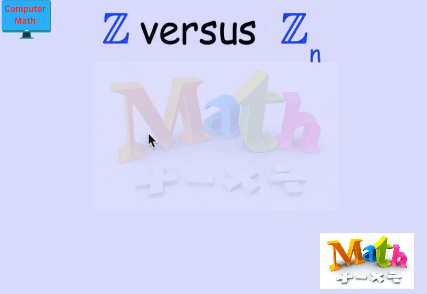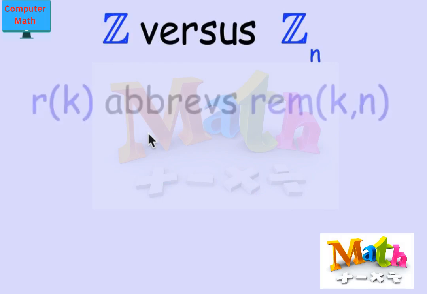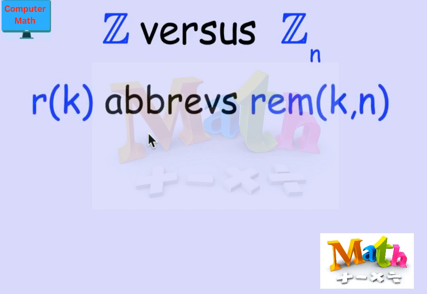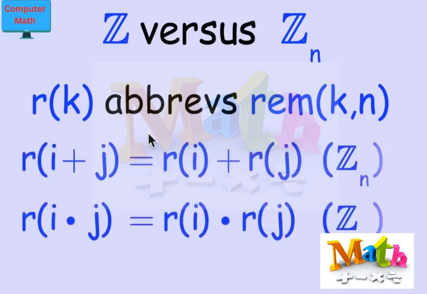So what's the connection between the set of all the integers and the integers mod n? And we can state this abstractly in the following way. Let's just, for convenience, abbreviate the remainder of k on division by n as r of k. So n is fixed. And what's the connection between Z and Zn? Well, it's fairly simple. If you take the remainder of i plus j, that's literally equal to taking the sum of the remainders in Zn. Once you've taken the remainders, you're in the range of numbers that Zn works with. And this sum then keeps you on the Zn side.